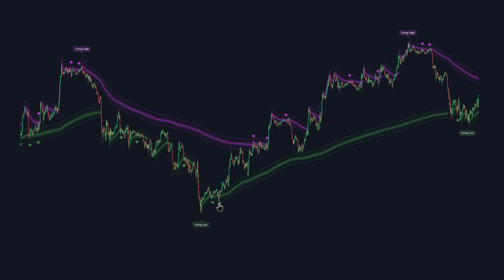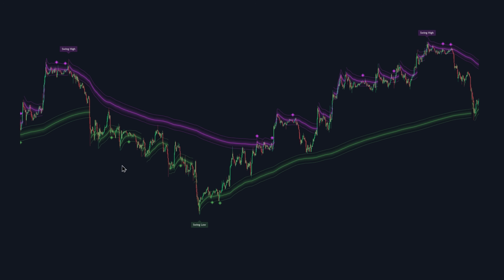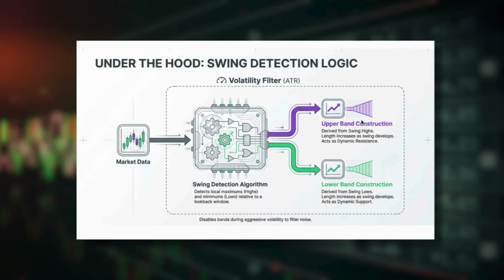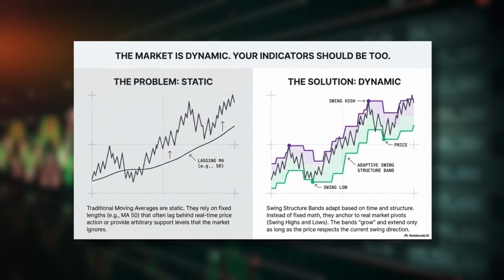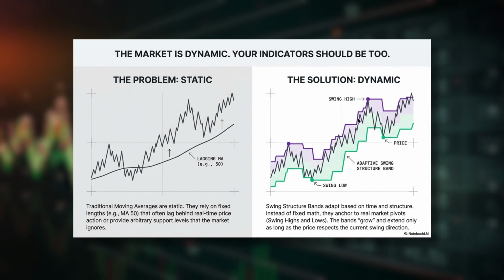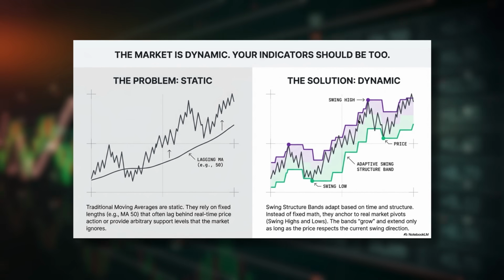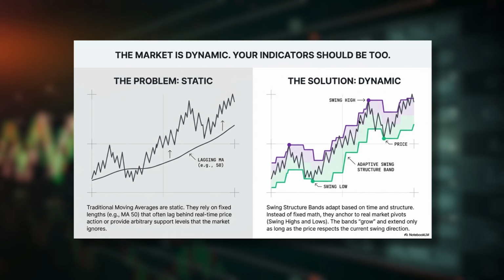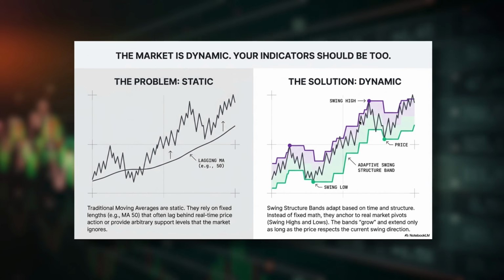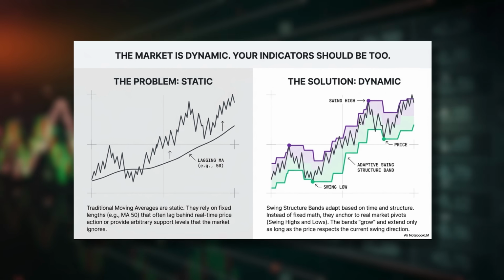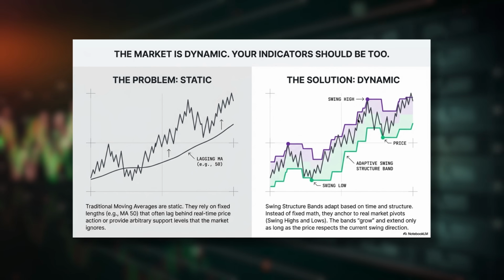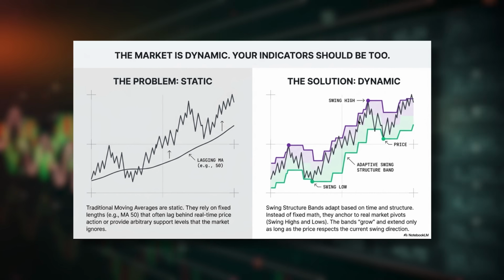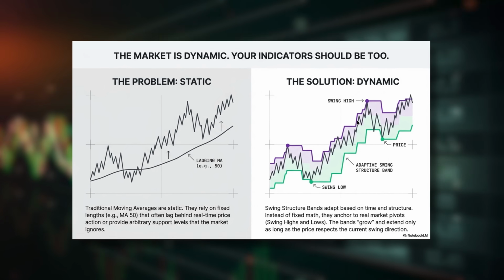Here's the core concept in plain English. The indicator continuously tracks the most recent swing high and swing low across a configurable swing window, then measures how long price has been developing since each swing point. Instead of using a fixed moving average length like 50 or 200, the moving average length grows with the swing itself. So if the market is building a long, clean swing, the band length stretches and adapts with it. If structure breaks and the market shifts, the system resets and starts building fresh swing-based bands again. That's why it stays in sync with real market behavior instead of lagging like a normal moving average channel.